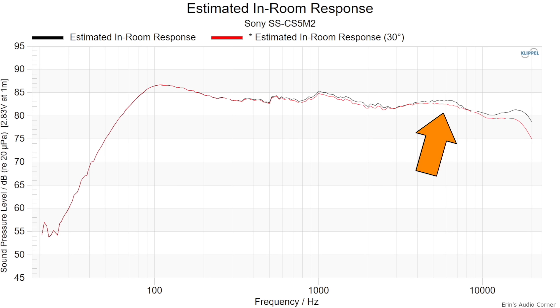Going to the higher frequency, upper mid-range and treble region — it sounds smooth, certainly smoother than the previous version, but there are a couple little issues I caught on to. One is there is some mild sibilance in the lower treble region, around three to five kilohertz. I noticed this particularly in the S and T sounds that seemed to stand out a little bit more than they should when I was comparing to the Mofi SourcePoint 10 Master Edition.